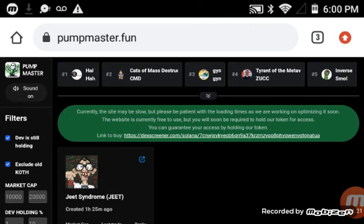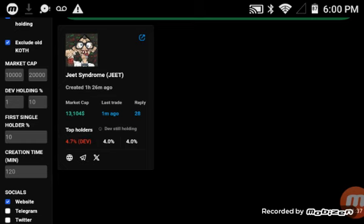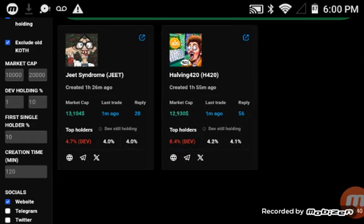All of these cryptocurrency projects begin on Pump.fun. Now, Pump Master is basically not reinventing the wheel, it's just making it easier. It has an interface making it easier for you to access these cryptocurrencies in a neater fashion, instead of trying to locate them, not knowing where to find them, and watching crypto influencers hoping they shed some light on it. On Pump.fun you can look around and see the king of the hill coins, which coins are performing the best. We know when the market cap hits around $70,000, giving you a great time for some gains, it's going to start trading on Raydium. This is the meme coin craze happening on Solana.